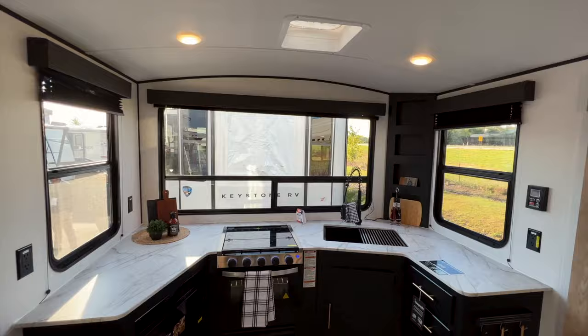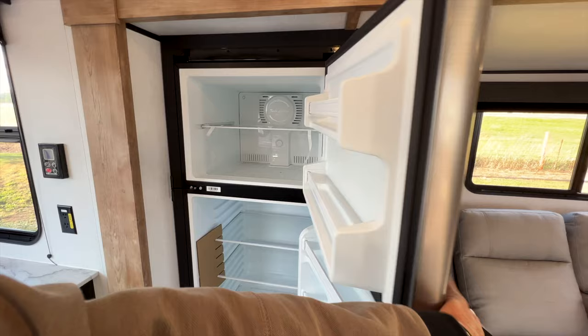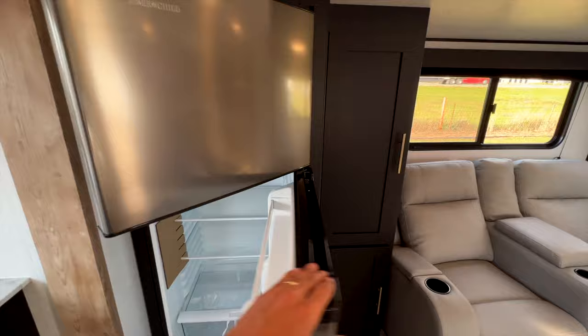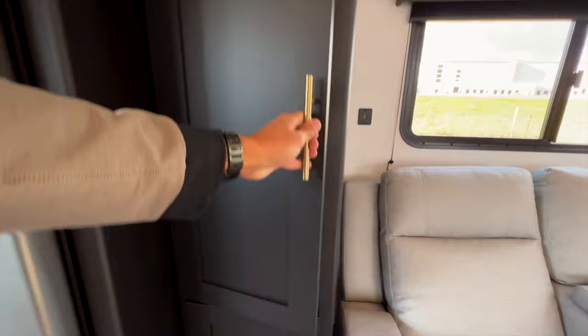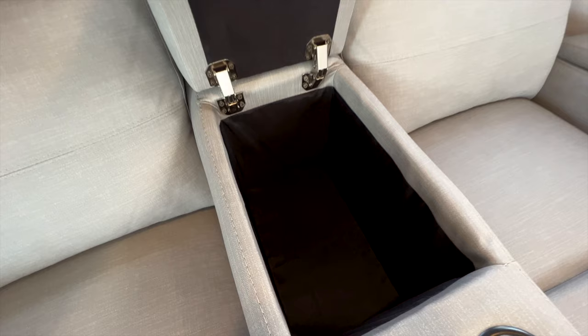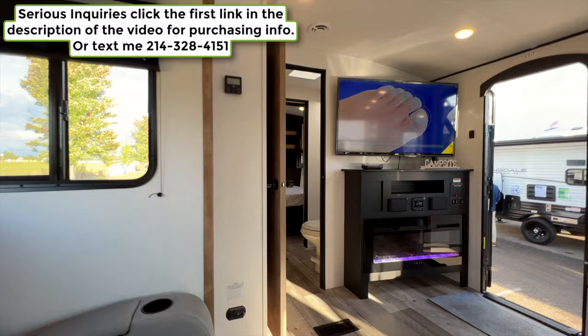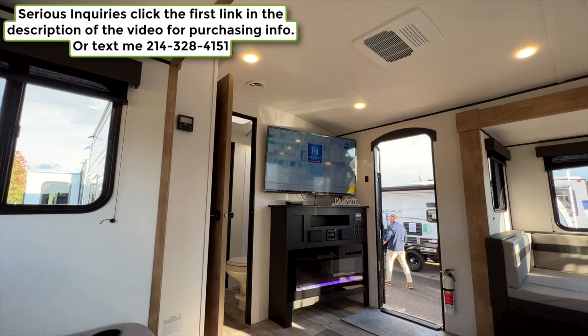To the right of the kitchen you have an Everchill 12-volt refrigerator running off the battery and solar system, and directly next to it is a large pantry with two-tier shelving. In the recliners, there are flip-up armrests with storage inside and a center console with storage, cup holders on the sides and center, and USB ports overhead. You have a pretty good view of the TV from the recliners — it's angled slightly but doesn't require uncomfortable neck turning.